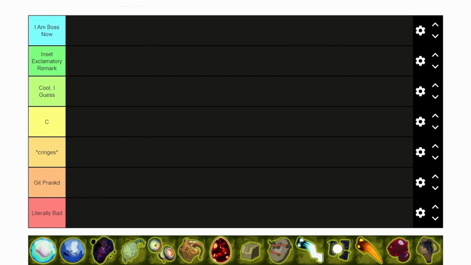Let's start with the yellow items today. They come from bosses. They drop from boss enemies during teleporters. I'm going to go through the tiers here and explain how they work. We'll start off with I am boss now. You become the boss. That's a great item. You're in a great spot. And you have an exclamatory remark like woo or yay when you find it.